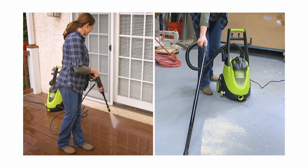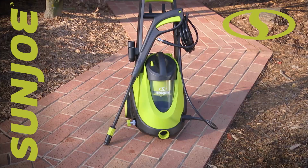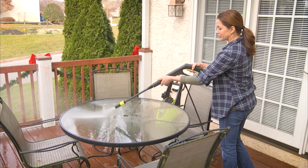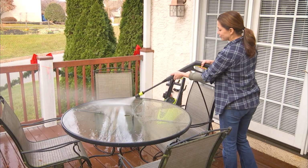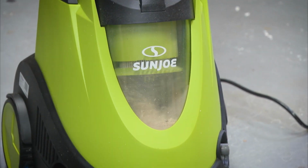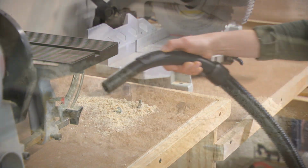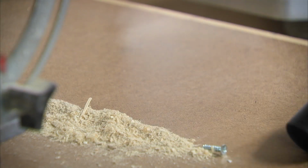Take on multiple messes indoors and outdoors with the 2-in-1 electric pressure washer plus wet-dry vac from Sun Joe. The SPX7000E combines the power of a pressure washer with a high-performance vacuum at the flick of a switch for the ultimate dirt-decimating duo. There's no need for two tools when one does it all.